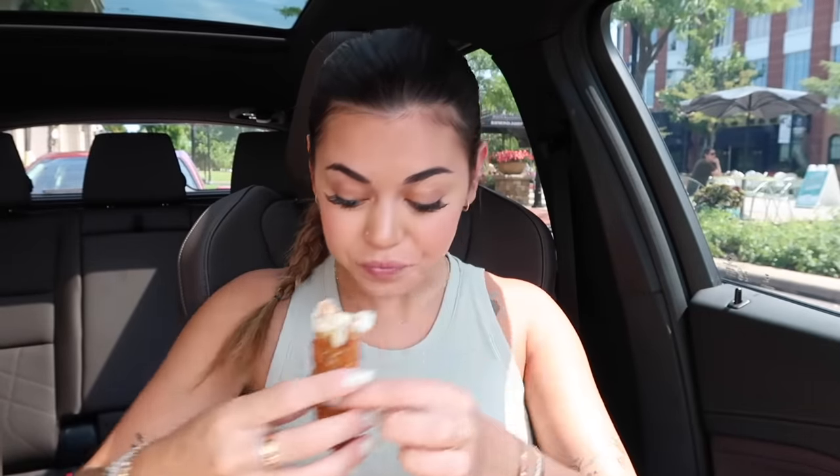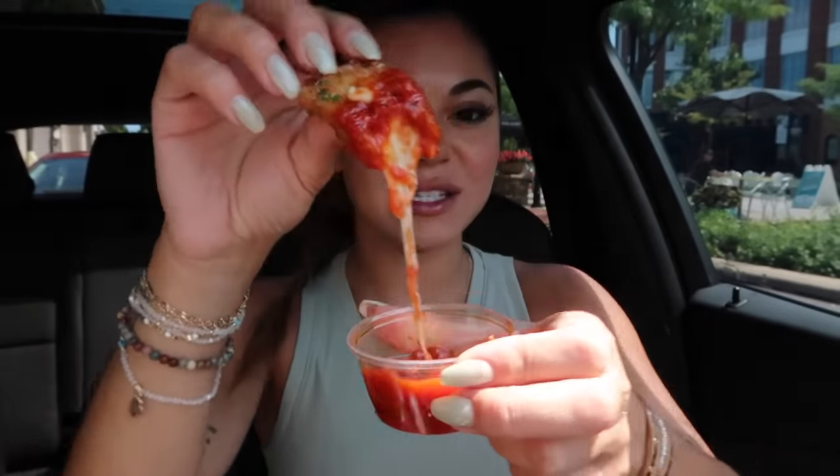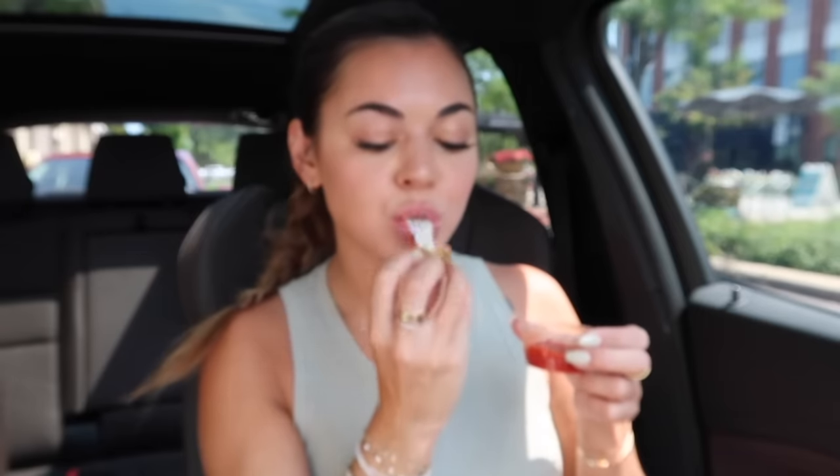Oh wow, that is some good cheese in here, holy — I can't believe I've never had these. These are definitely some of the best mozzarella sticks I've had. They're like so juicy and that's some good cheese. I'm gonna take a little Snapchat — if you don't have me added on Snapchat make sure to do so, I post on my stories every day. Let's do a cheese pull.